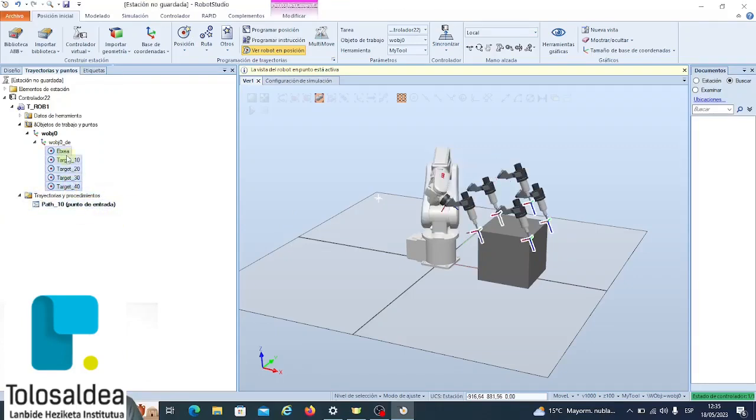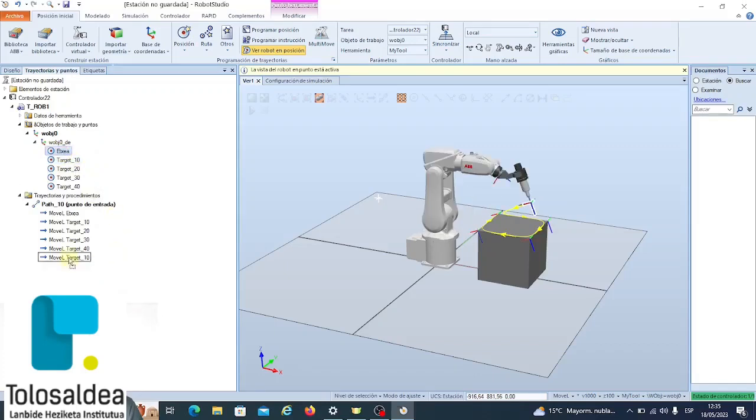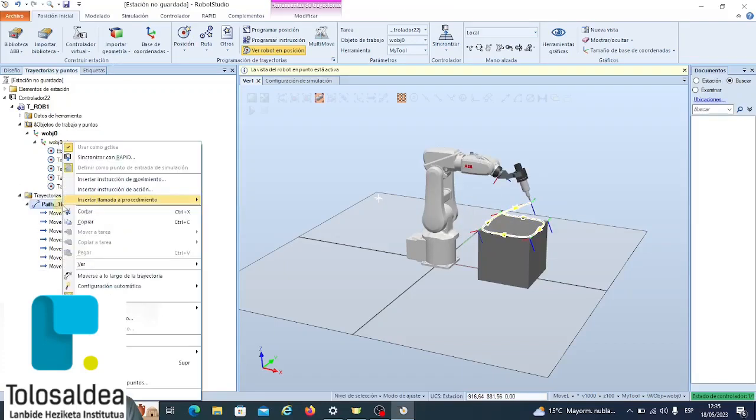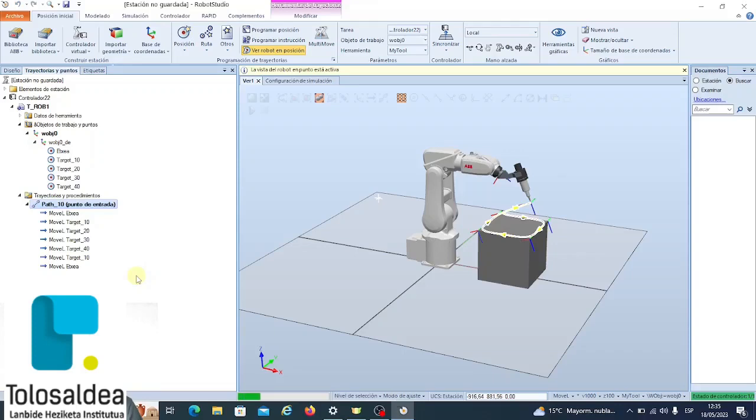First we will create the trajectory. As we have done previously, we will select the points and put them in order. To see, click on the path and select Move along the path. We can see that there is no problem. If there were any errors, we would have to analyze different ways to position the robot and reach the point. With that problem we will make another video to analyze it more deeply.